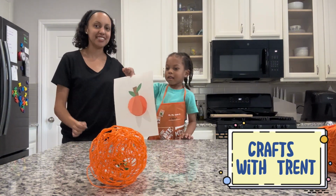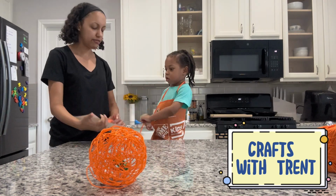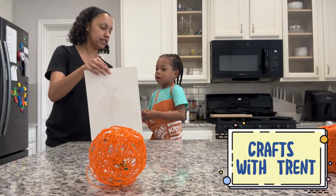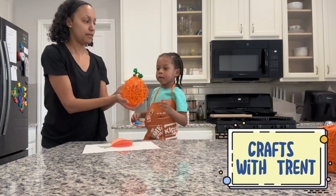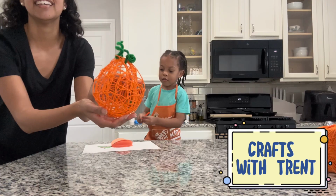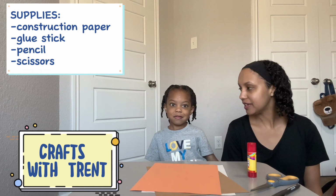You wanna show them this one? Ta-da. Wow, this is like a 3D pumpkin. It's not flat. When you look at it from sideways, it sticks out. And we're gonna make a yarn pumpkin. A yarn pumpkin. Okay, so for this craft, we are going to make a pumpkin.